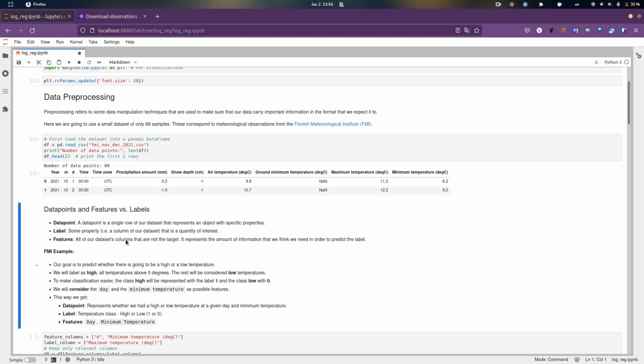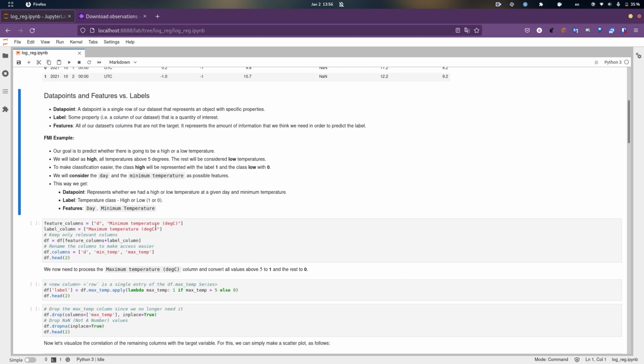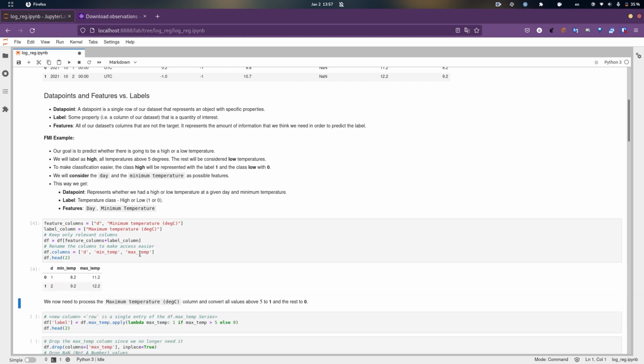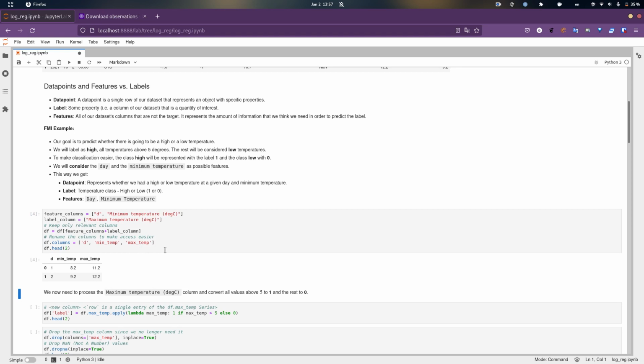In our case, as we said, the label is either a high maximum temperature or a low maximum temperature, and the features we are going to consider here are the day and the minimum temperature. So here we only take the columns that we are interested in, and we drop everything else. And we also rename the columns to make access easier.